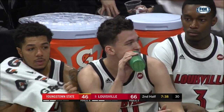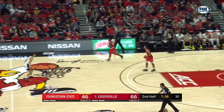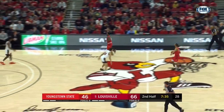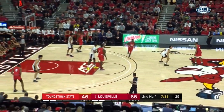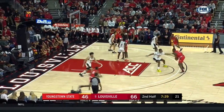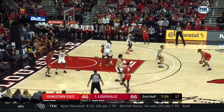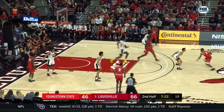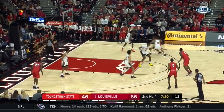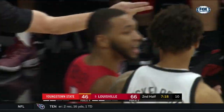Cards were top third in the league last year as far as team three-point percentage was concerned, 34% as a team, and they made about 9 per game. They are 7 of 19 on threes in this game. Youngstown State is 5 of 22 from beyond 22 feet, 1 3/4 inches away. As you mentioned, Tom, that is the international distance. It doesn't roll off the tongue like 20 feet 9 inches away. Although that line is still out there for the women's side.